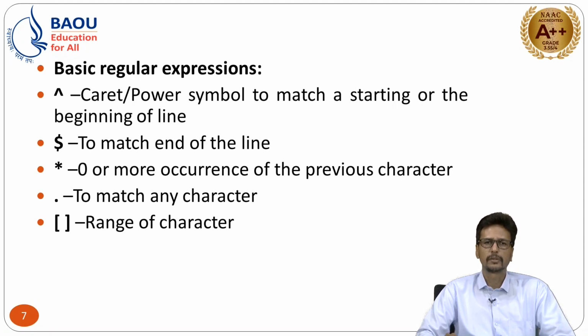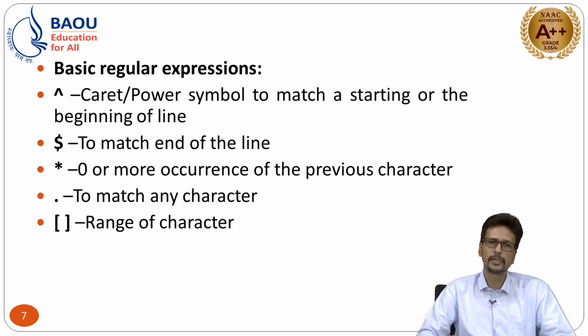Then the square bracket, that is a range of characters. If you are required to search from a range of characters, you have to put whatever characters or range into that square bracket. Say for example, you have to search some words that contain A, E, I, O, U in a particular string. In that case you can put AEIOU in the square bracket, which represents any character within that boundary.